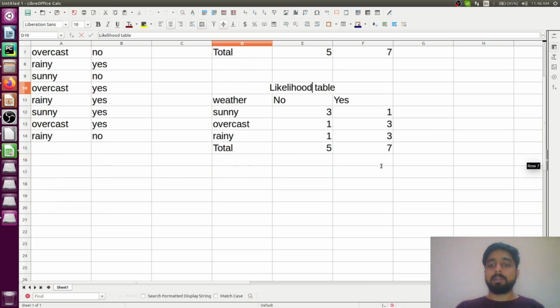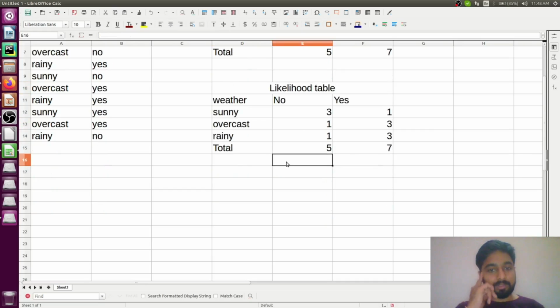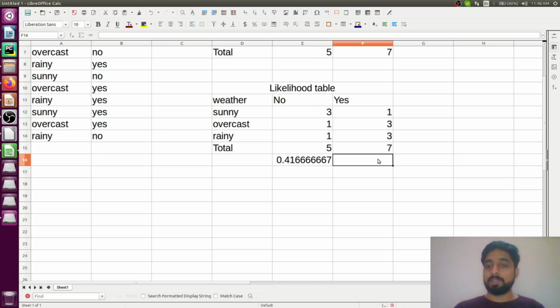table, and in here I will simply calculate the frequency for this. So what is the probability of occurrence of no? It's equal to, let's say, 5 is the occurrence out of 12. So this is the occurrence of no. Similarly do it for this also. So in this way we have this. Similarly, I have to check for the overcast, rainy and sunny, all 3 of it.